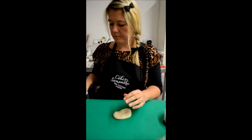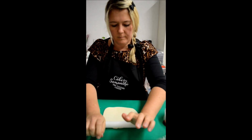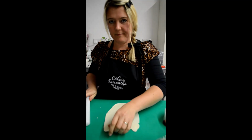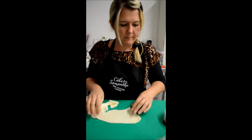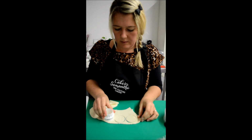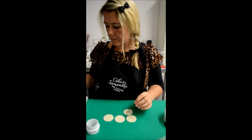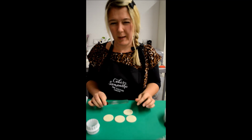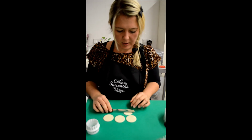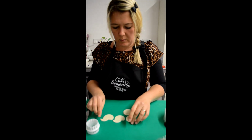Right, now we're going to make the petals. So just roll this out. And take the small cutter, the 1 7/8. I'm just going to cut 4 petals, and really we don't want a lot of sugar paste or flat chocolate paste on this, because it won't be very nice to eat. So I'm going to cut a section off. It's just a little bit smaller than half.